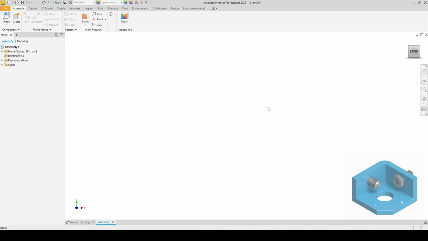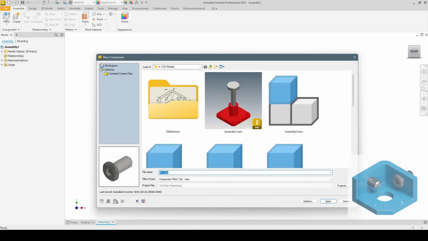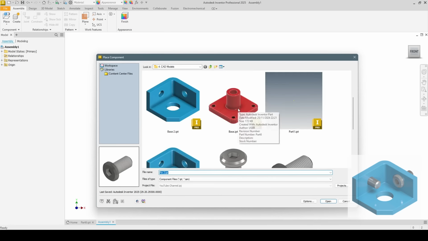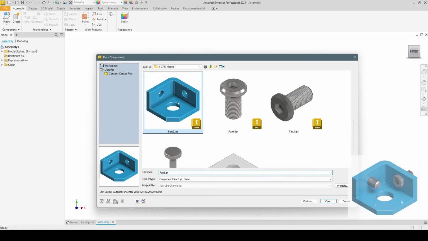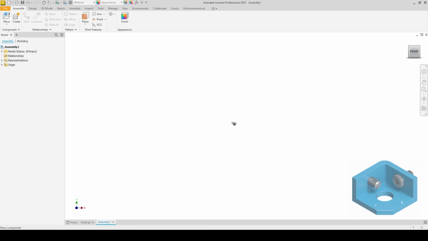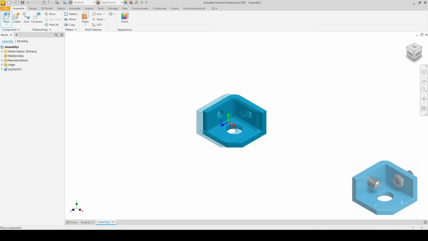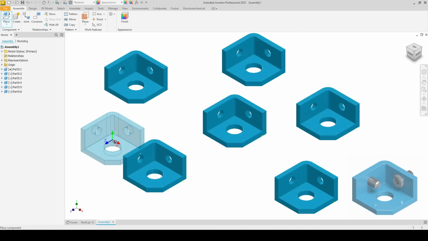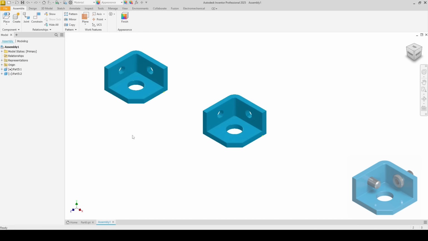So we want to place our existing parts in here, which you've saved already. So we're going to come up under the Assembly tab. We're going to click Place, and then just locate the parts that you've made. Okay, so I'll insert bracket. Now if I zoom out, you'll see a bracket will be inserted, and then I've got the option to insert as many of these as I need, but we only need one of them, of course, so press Ctrl Z if you accidentally click any more. So we put our bracket in, fantastic.